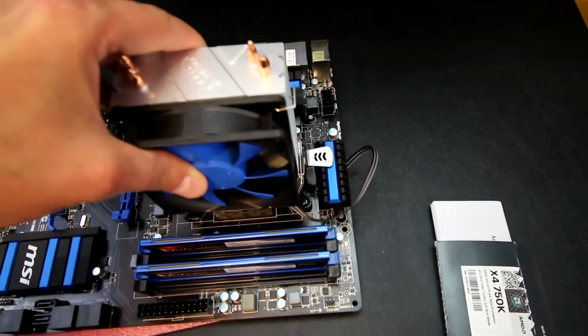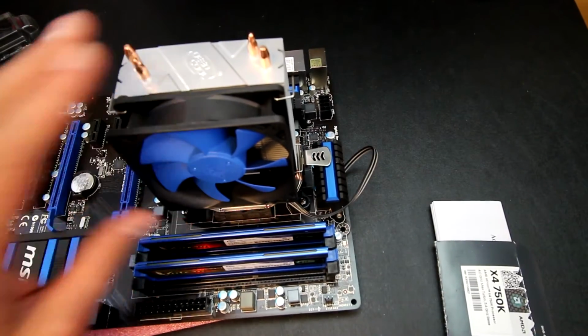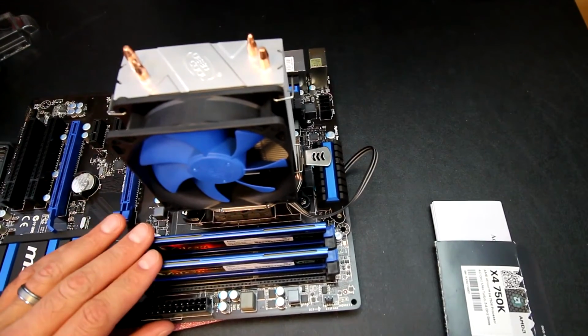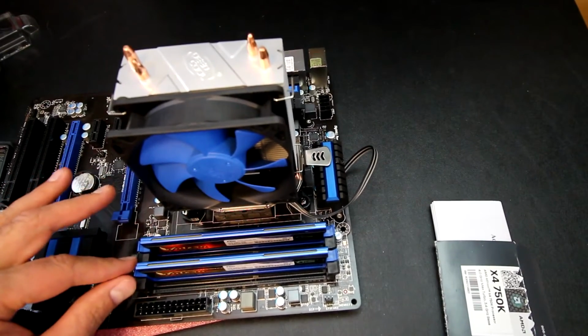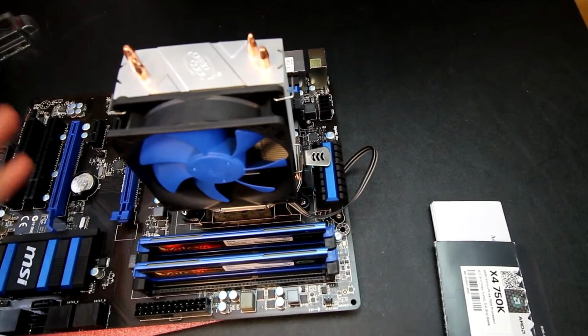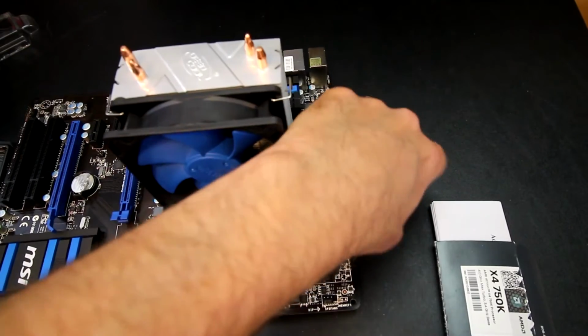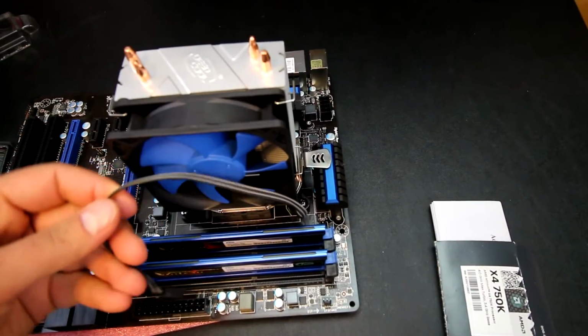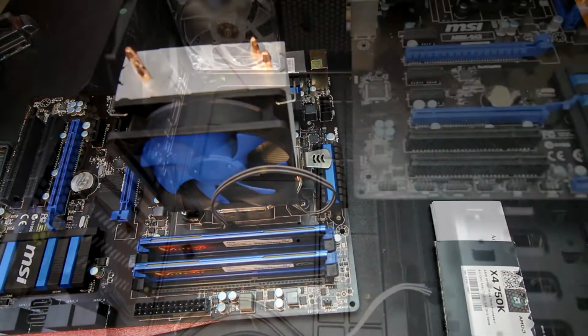It really doesn't matter. Sometimes it also depends on how big the heatsink is, if it interferes with the RAM or not. A bigger heatsink may force you into using different RAM slots. And if you were going to fill all four of them, it really wouldn't matter anyway. So at this point, I'll plug the fan header in, and then the motherboard will be ready to go in the case.